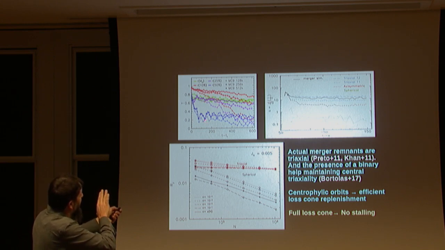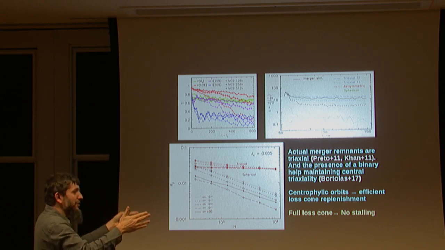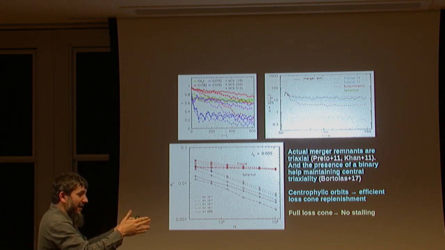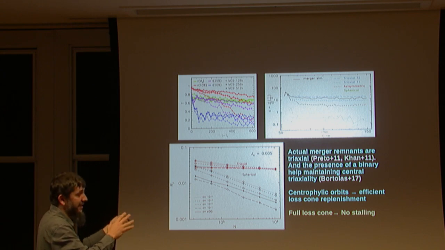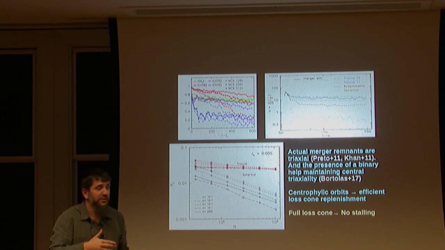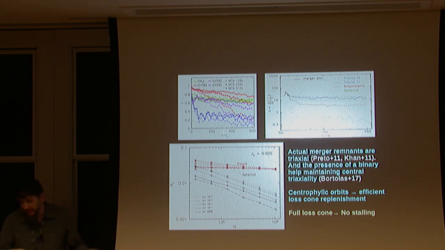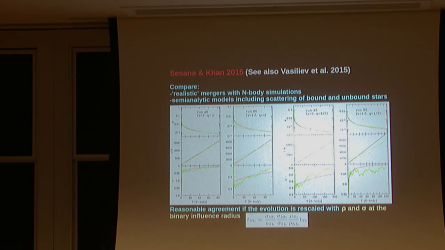So the point of this plot is to show that the closer you move to the center after the merger, the higher the triaxiality. Okay, so that was a result recently published by Bortolas. But in general, the thing that matters is that after these mergers, the system lives in triaxial environments.